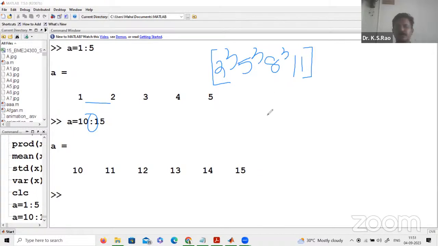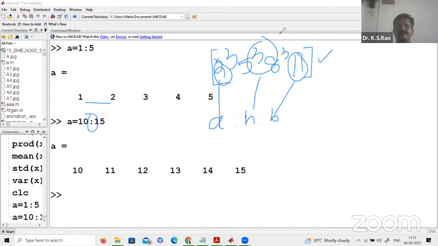Suppose you want to give an increment h, you have to give a command like this: a colon h colon b, where h is the increment. Here a is 2 and b is 11, increment value is 3. MATLAB will display the required array.